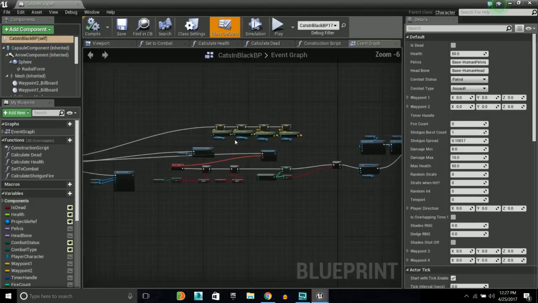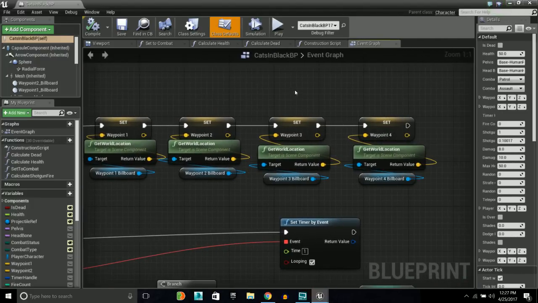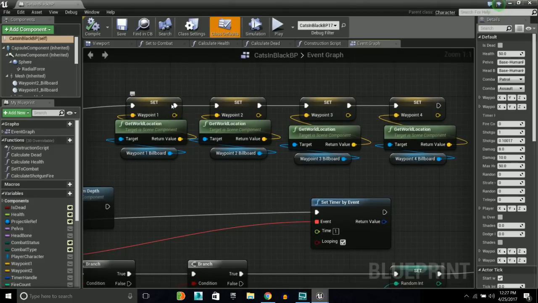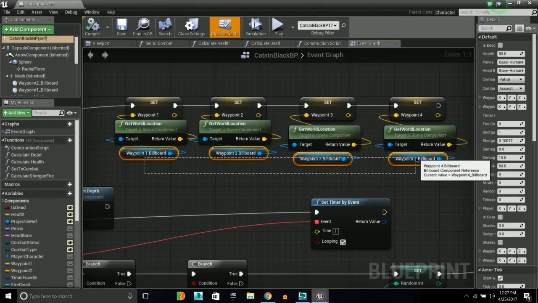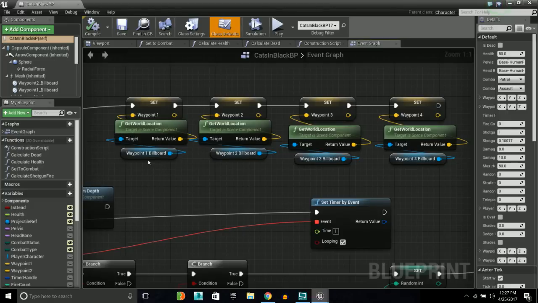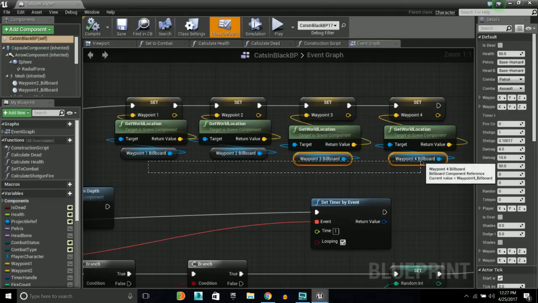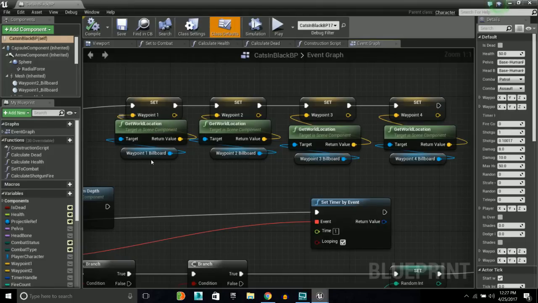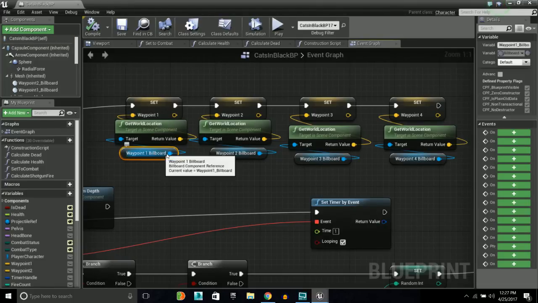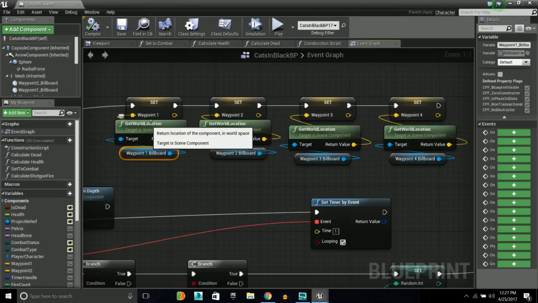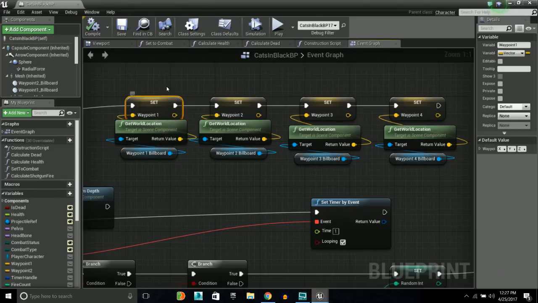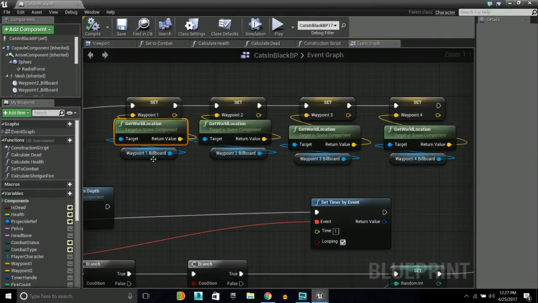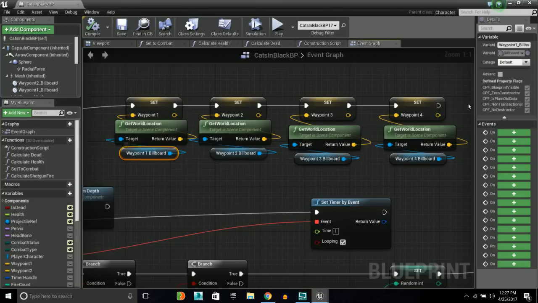Alright, so event begin play. The reason we are setting the location of these vectors in real time right at the beginning of gameplay is so that it can find where you move the waypoints to, because it doesn't know. They are set somewhere, but the billboard, which is part of the blackboard, or the blackboard is referencing these billboards. So you need to tell these billboard variables to get the world location of where you set them, on each individual one, get its location, and then store it inside of this billboard variable.